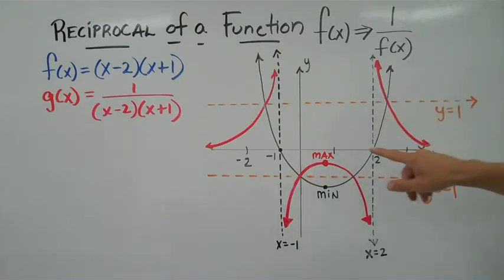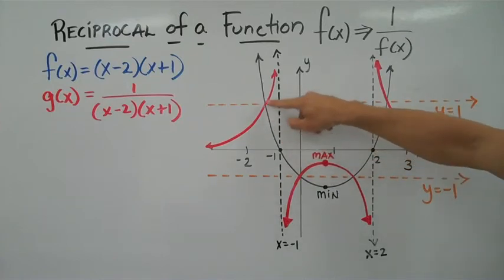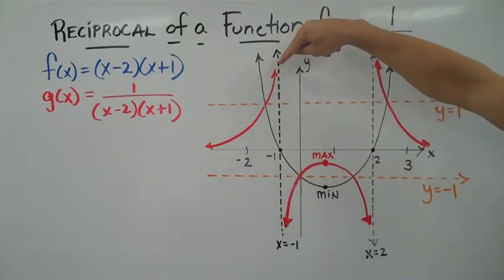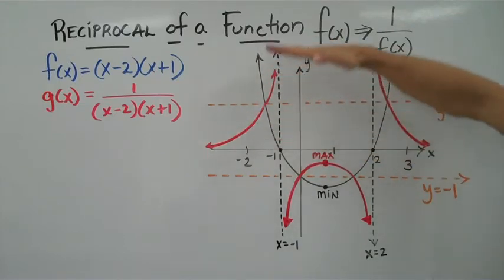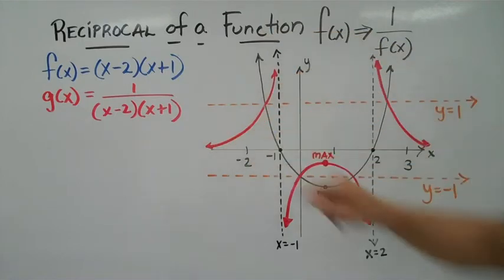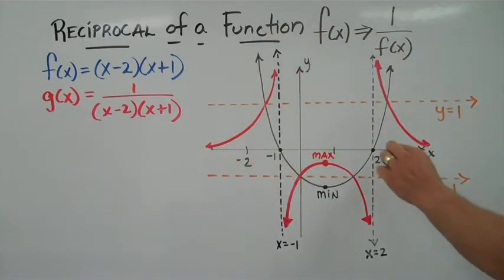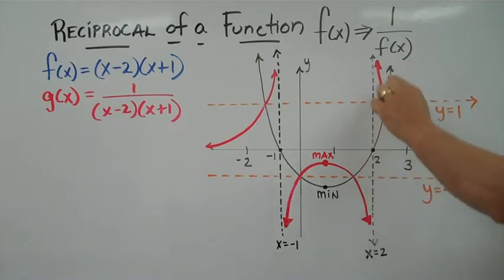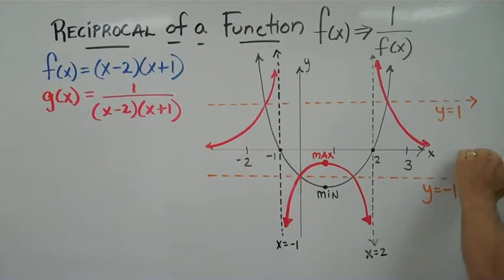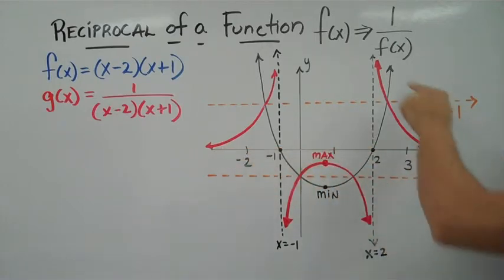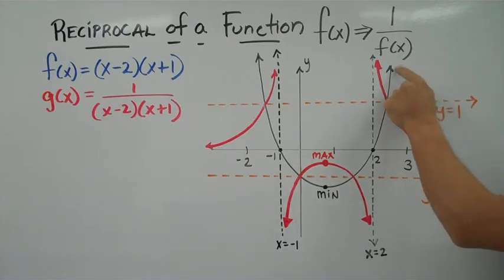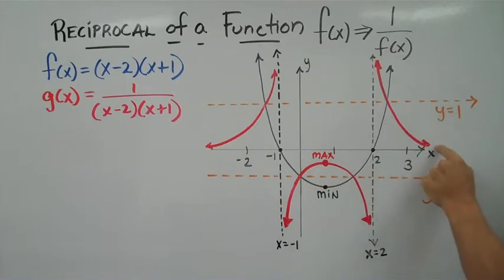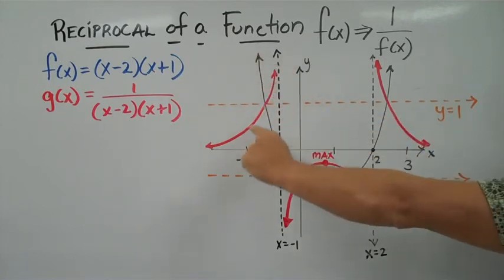When f of x, the black, is increasing, here it's increasing, we see that the red, the reciprocal, is decreasing. But when black is positive, meaning it's above the x-axis, the red is also staying above the x-axis. Here we have a positive value for f of x, so our reciprocal remains positive. We have a horizontal asymptote at y equals 0, because as long as this is positive, this will stay positive as well. As you see, this is increasing towards infinity. Our red curve, which is the reciprocal, is decreasing to 0. Increasing to infinity, here we are decreasing to 0.